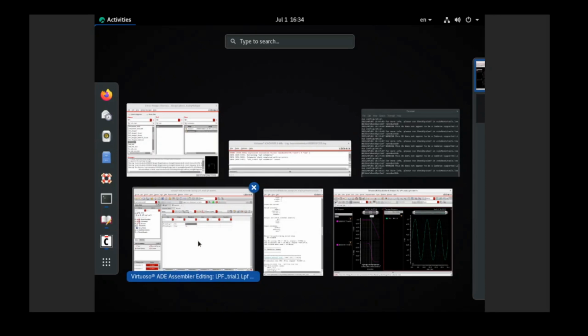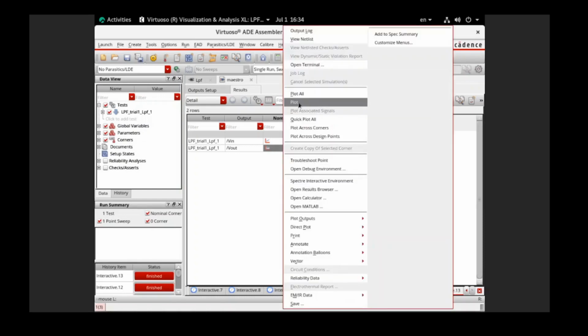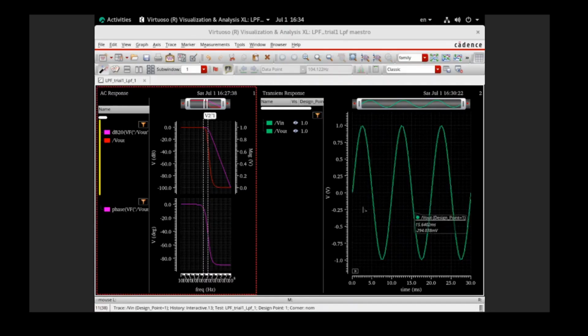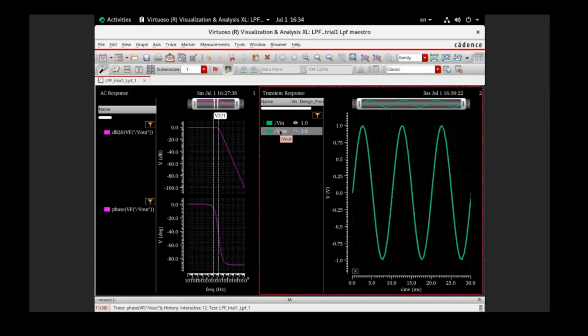So we go back to the mesh draw file. We choose here append, and V-out we choose plot. We can delete the V-out from here, and here this is our V-out.